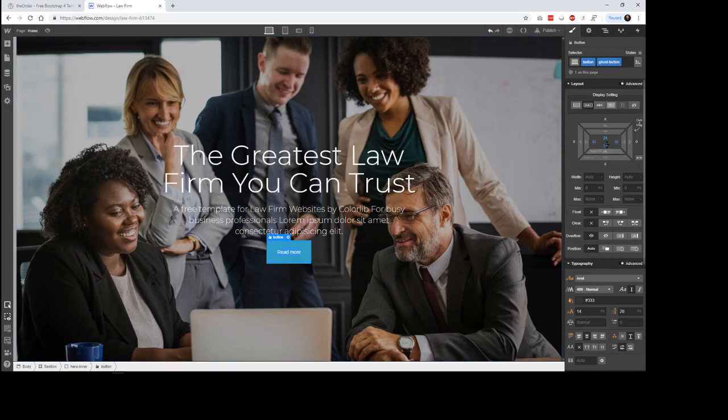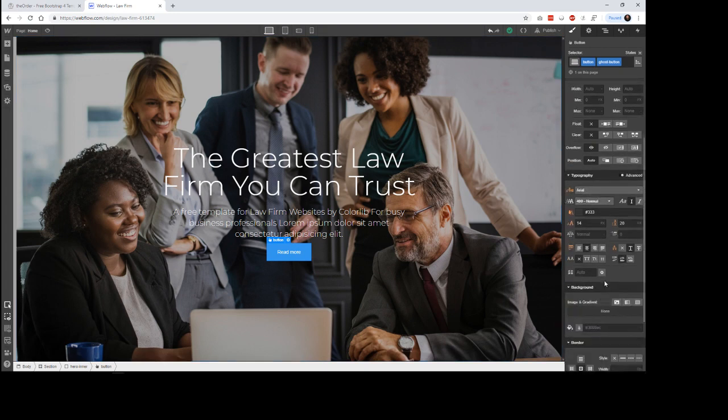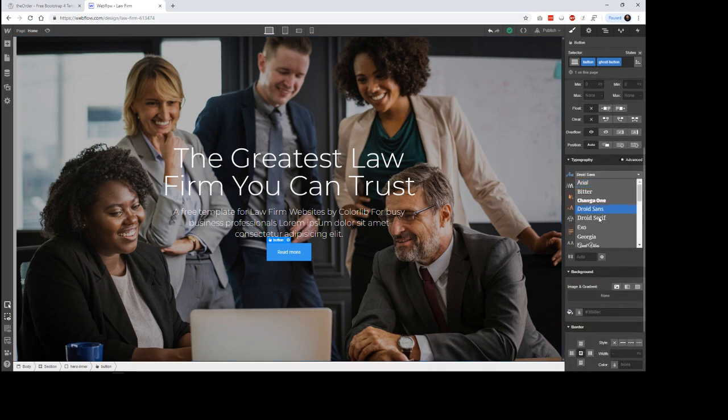Maybe that's too much. Let's do it down to 16. So that's one rem of padding on the top and bottom and 2 on the sides. And then for the text, let's do Montserrat again, and let's make that a bold.